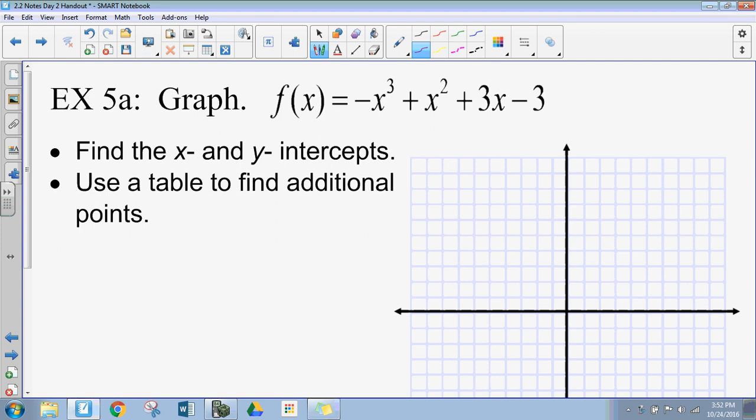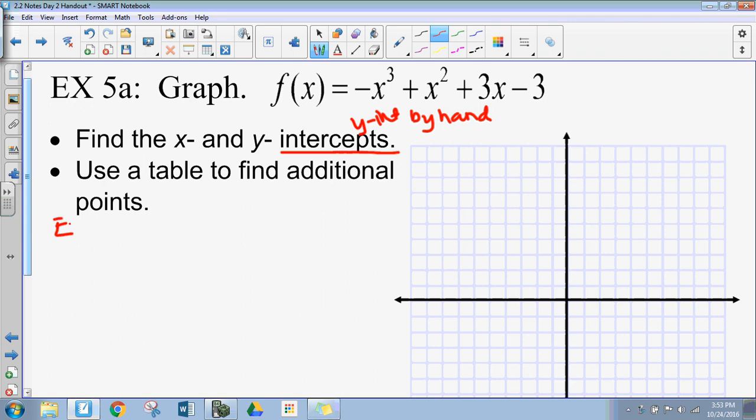Also going to ask for the end behavior. When we first start, we're going to talk about the end behavior. And make sure that you are able to find the Y-intercept by hand. So you can find this by hand. Okay, remember, finding the Y-intercept is where it crosses the Y-axis. So X is 0, so you plug in 0. And if you plug in 0 here, these are all going to go away, and you have -3.